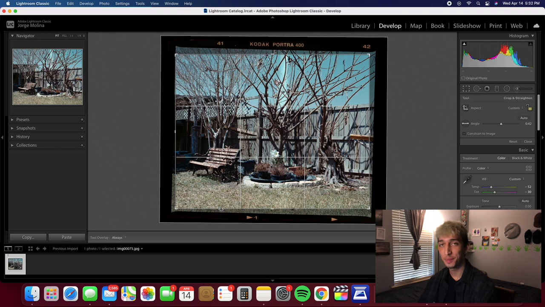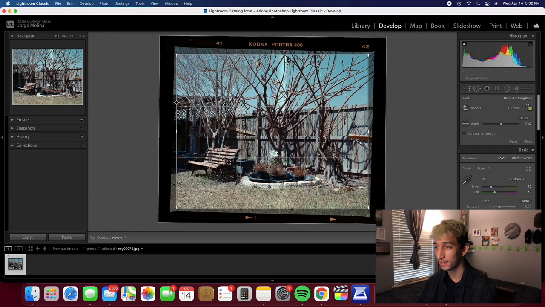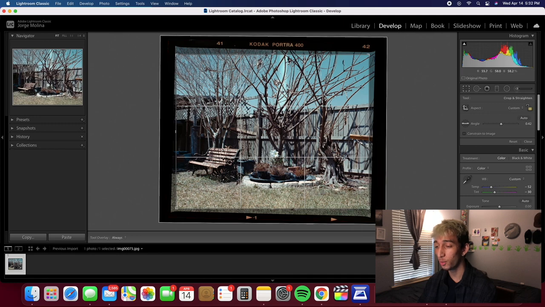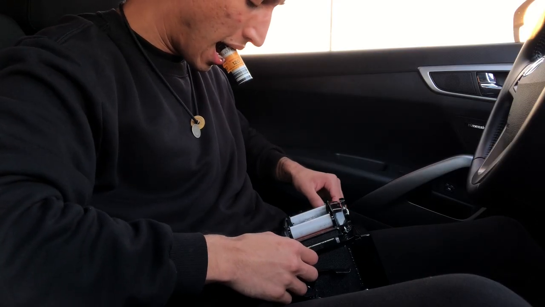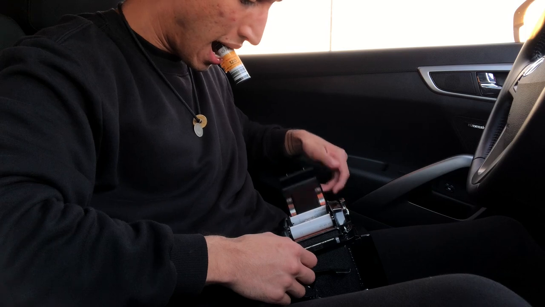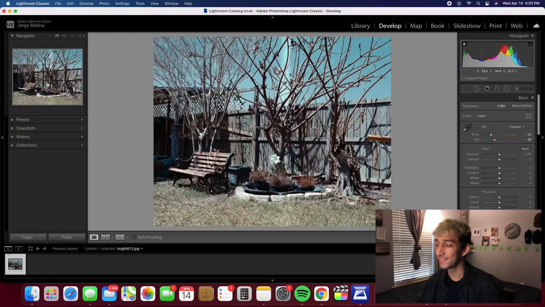Oh, I just remembered why there's a light leak on this photo. This roll is actually exposed because I opened the film back, because I'm a little stupid sometimes and I forget that I have rolls in the camera. I had a roll of film in there. So that's why I have this light leak here. I opened the camera and I thought these photos would save themselves, but I guess this one didn't completely make it through.